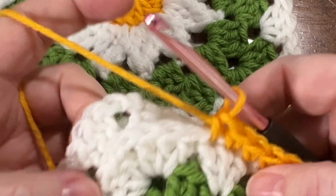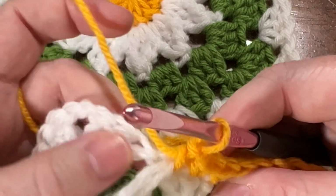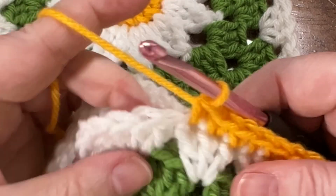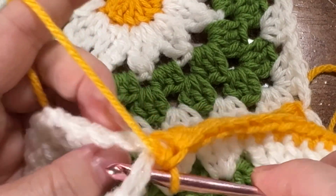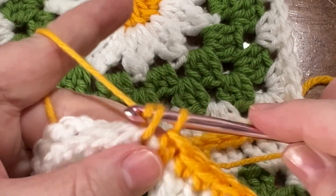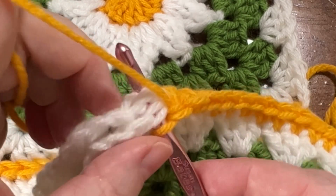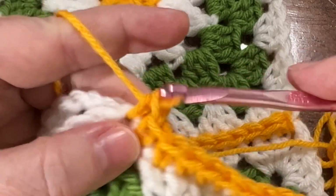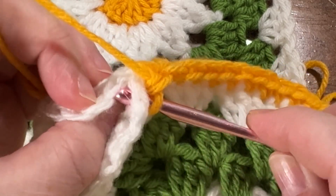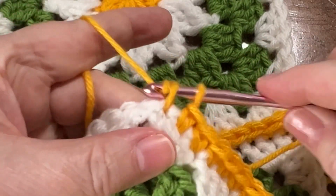Now at this point, as you can see, mine looks like the other one's longer than this one. It's just kind of an optical illusion, but I know that my stitches are correct on both of these and they're going to line up perfectly here in just a moment. Okay, let's keep going. Insert under the stitch, insert under the corresponding stitch, grab your yarn, pull it through, 2 loops on your hook, yarn over, pull through. Insert under this stitch, insert under the corresponding stitch, yarn over, pull up a loop, yarn over, pull through both loops. All right, last stitch, insert here, corresponding stitch, insert here, yarn over, pull through, yarn over, pull through both loops.